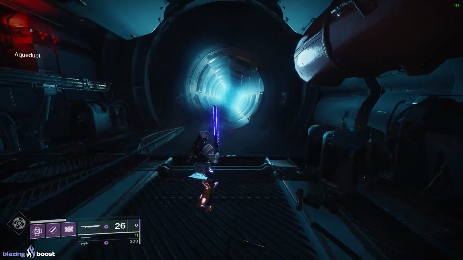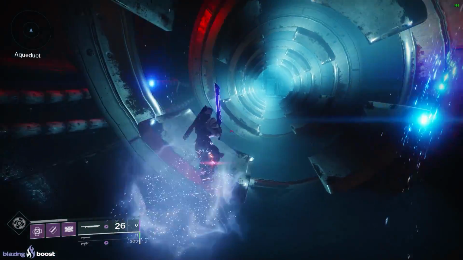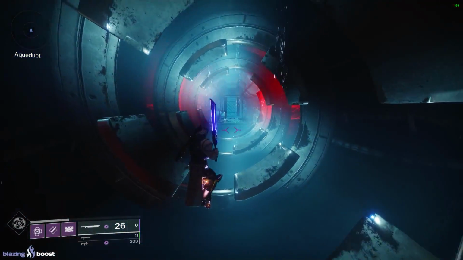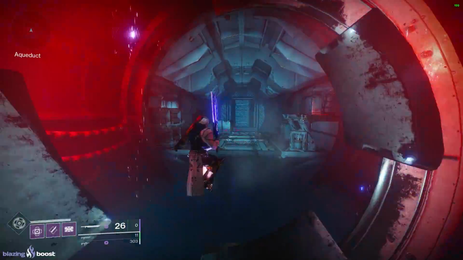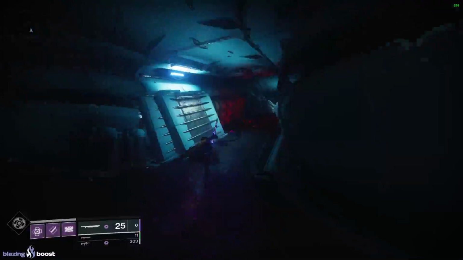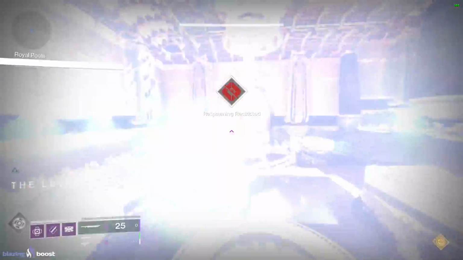And yeah, you'll get to this little rotisserie room. Just jump across it, and it's pretty much just located at the end of the corridor. You just have to keep going through, make a left, and you're pretty much at the encounter. From there, you can either kill yourself or just jump into one of the little bath thingies, and this will basically wipe, and it will pull your whole team.